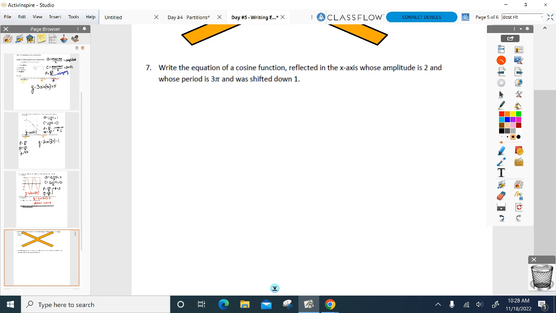Welcome back. Amplitude of 2, what did I just give you? I crossed off 6, Tim. You can cross off 6, okay? We're going to 7 now. What's the 2? A. Period is 3 pi. That'll get me B in a second. What's the down one? C. All right. So we have to find B first. How we've been finding B? Period formula. Plug in 3 pi. Go to work.